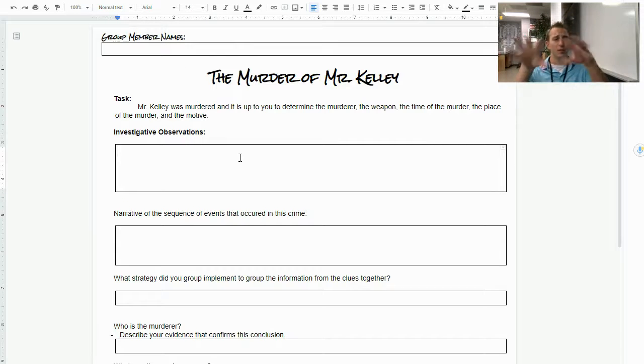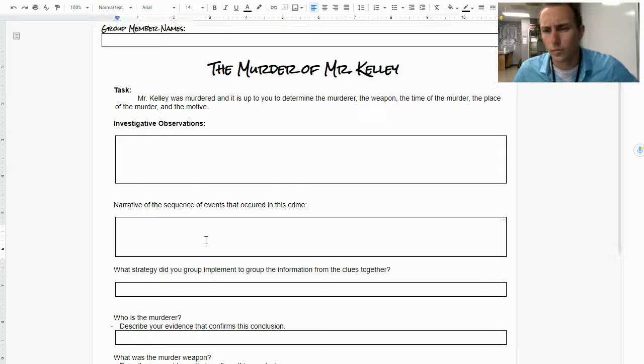I'm okay if you just put that in here. If you want to type out the information that you found about this scenario, you can put it here as well. But you could just put a picture of your timeline and that would be fine. I would like you to list out your timeline in the section marked narrative of the sequence of events. You must list out what happened at each time in that section.